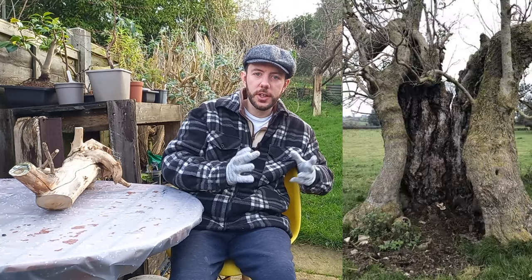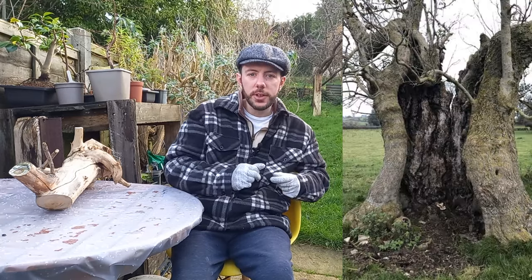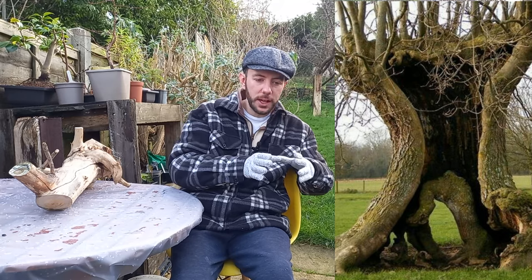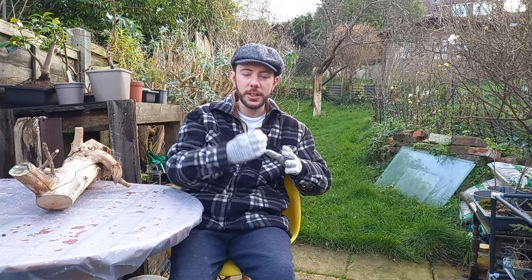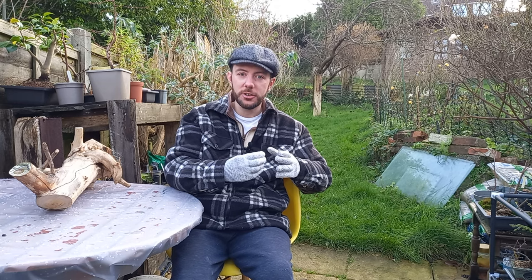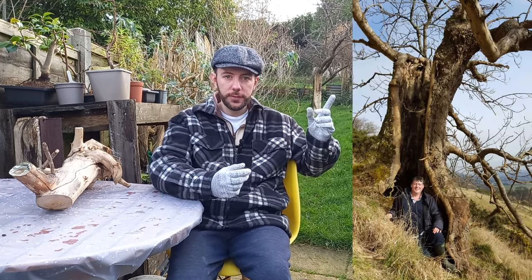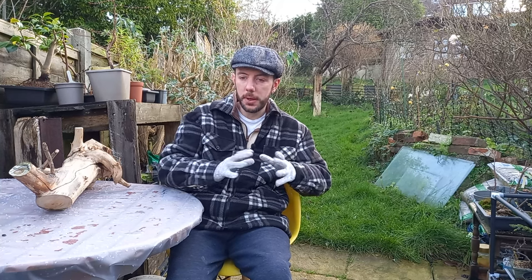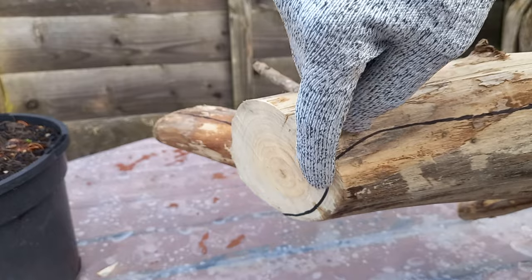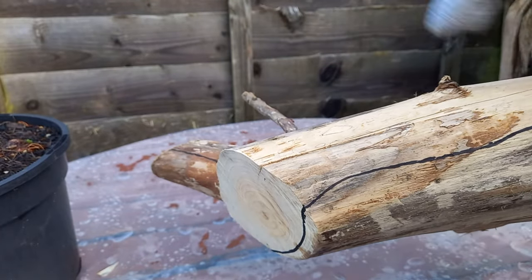So I don't know if you've ever been out to the forest and you've seen these really old ash trees, the ones that have been there for hundreds and hundreds of years, and it's only the outer ring or the outer portion that's still alive. So the core of the tree is rotted away and just decayed over time. And you might even see photos of people sitting inside these trees, a little bit like ancient yew trees. I'll show you a few photos just up here, and you get a full sense of what I have in mind and what kind of design I want to try to put onto this Tanuki, and ultimately what kind of planting I plan to create. So my aim was to try to create that kind of effect on this piece of deadwood.